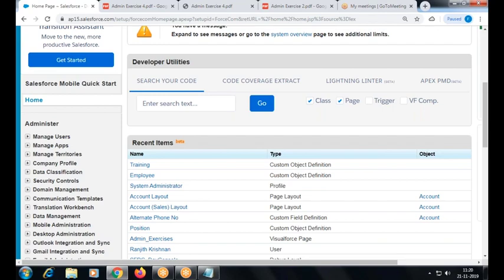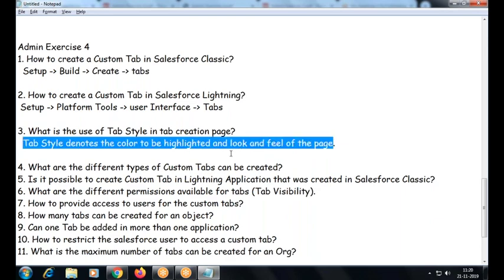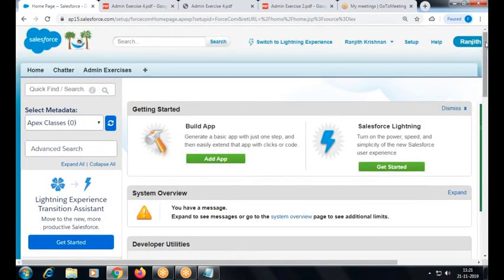So that way don't try to analyze, because I'm trying to give the color, right? Then you don't analyze what is the color there, what is the color here. That is not the objective. Try to find out how to implement the object, how to create a table, how to create the pick list field. That is more important. The color, the tab style doesn't relate to any functionality, doesn't make any functionality difference.